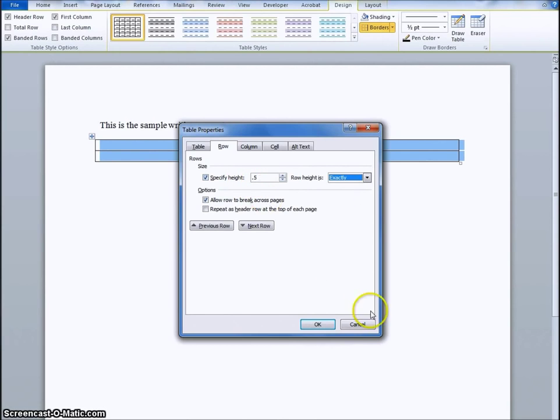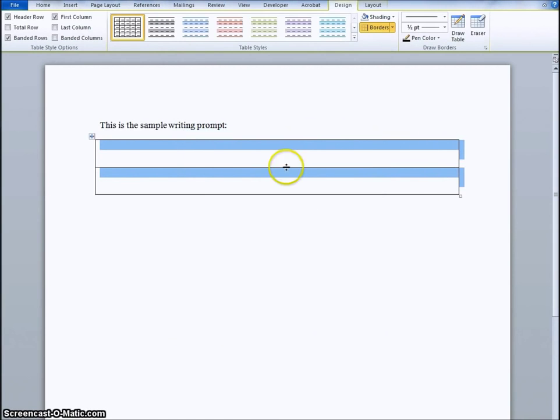1/2 inch tall, and it can cause problems as it gets near the bottom of the page border. It starts making some calculations and starts getting a mind of its own. Setting it as exactly a 1/2 inch seems to help alleviate that problem. So I click on OK. As you can see, I now have 2 rows in my table, and each row is a 1/2 inch tall.